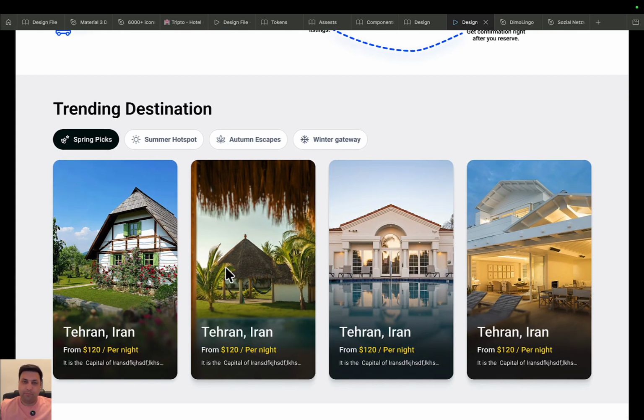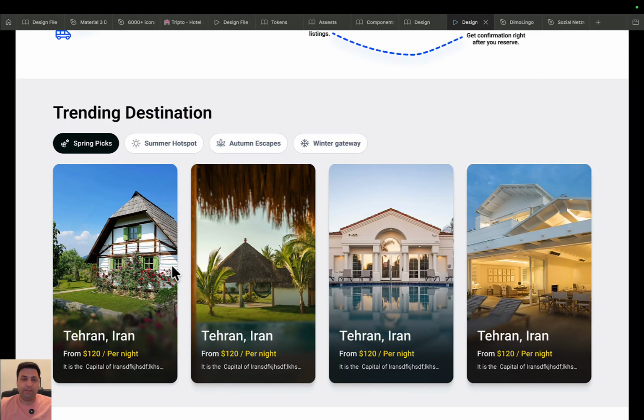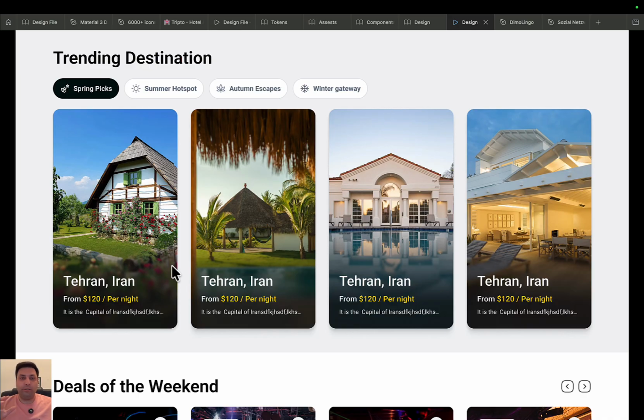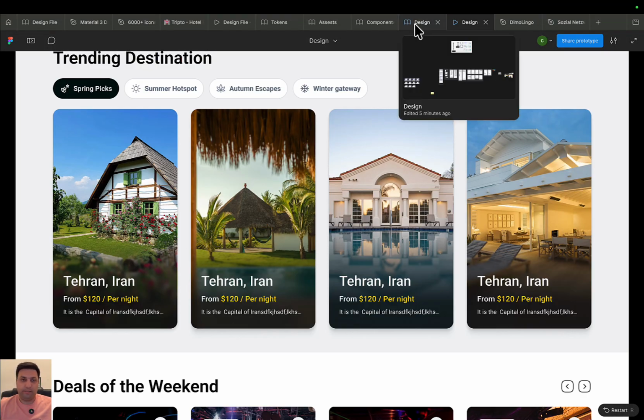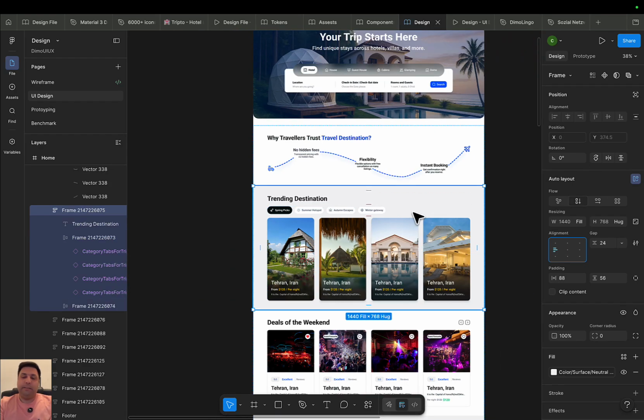That's the thing. We should work on this prototyping now. When the user clicks on summer hotspot and winter gateway, we should have 4 different parts of the picture. Okay, so let's do these things. Here we can do one more thing.